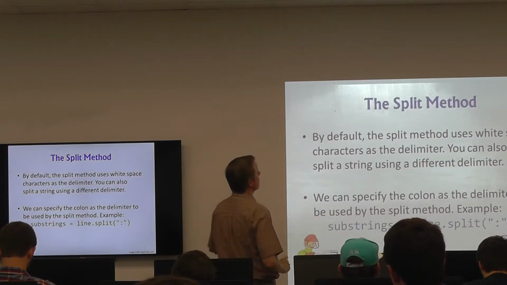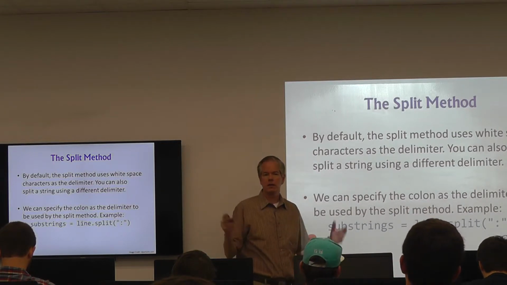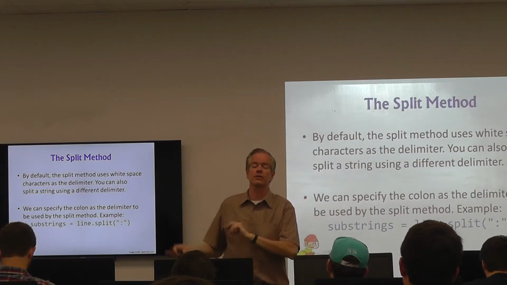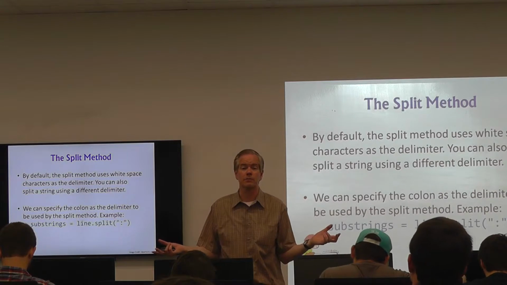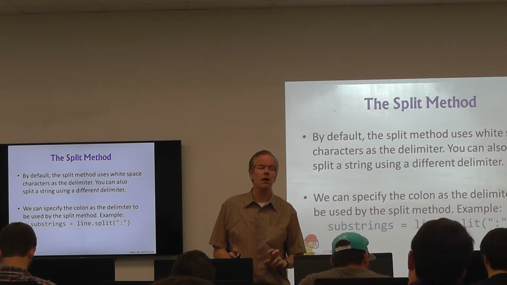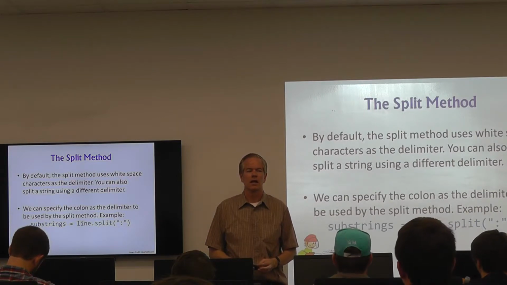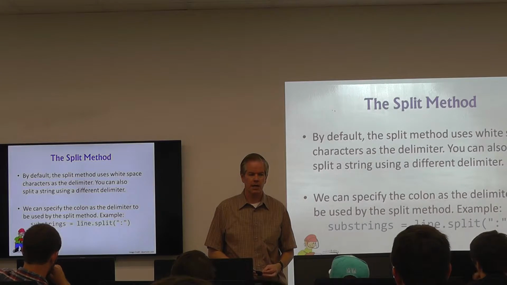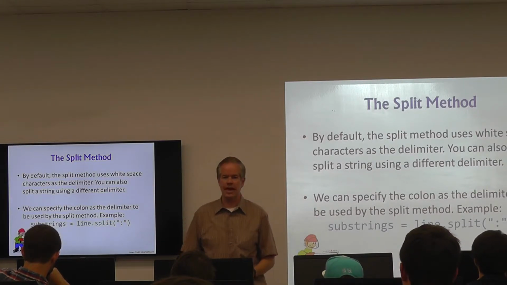By default, the split method also uses the whitespace characters as the delimiter. Remember, when we brought in the first line of the Constitution, we split that first line into individual words, and the way we knew the words were separated was because there were blank spaces in them, right? But there is this thing called a CSV file. What is that? And how is the data in that one separated? Commas. Comma separated value, CSV.